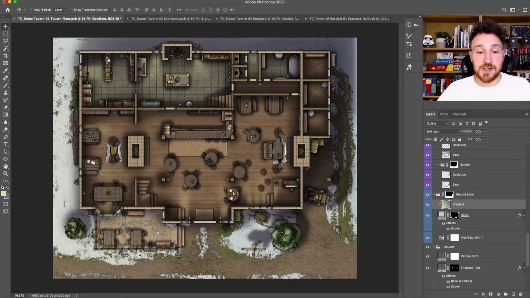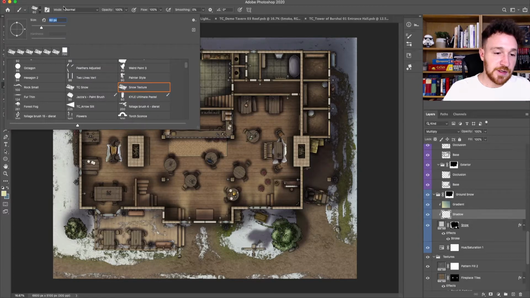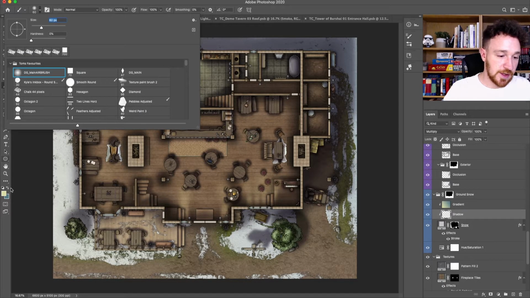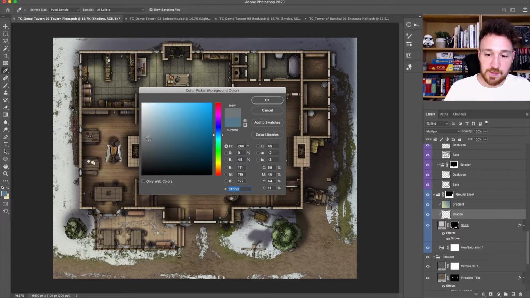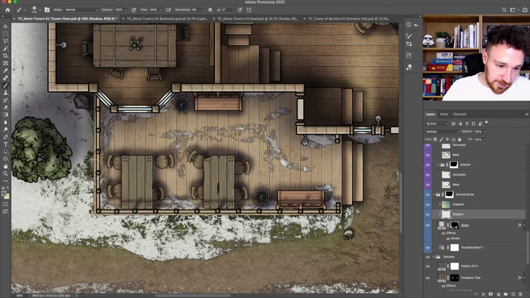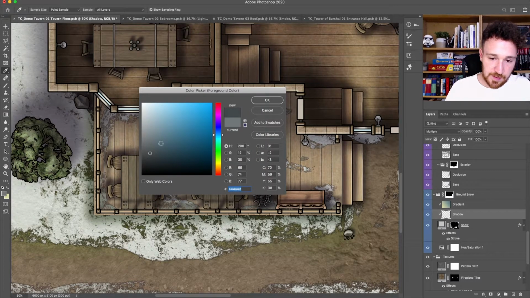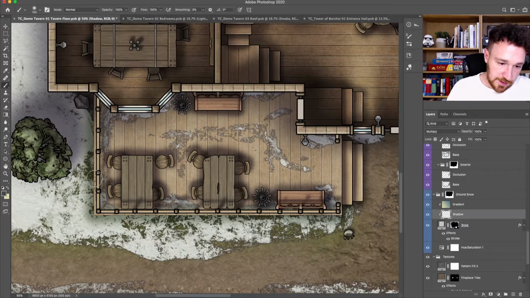Now you also may notice that where we painted in the snow around the terrace, we painted over our drop shadow. So I'm just going to go down here and create a new clipping mask layer that's going to be a shadow. Set that to multiply. Instead of our usual dark purple shadow color, I'm going to go for a dark blue instead. Still very desaturated, but just slightly blue rather than purple, for the reasons I talked about before in the way that light interacts with snow. So we'll just go around the edge of our terrace and add that back in. Might even go a little bit darker and more saturated with that. See how it looks.